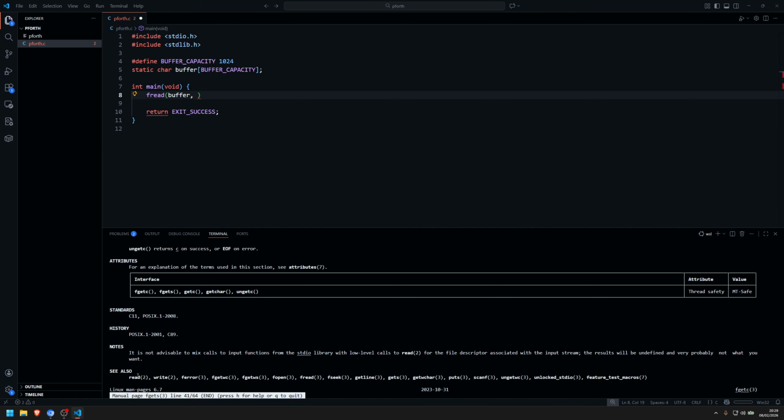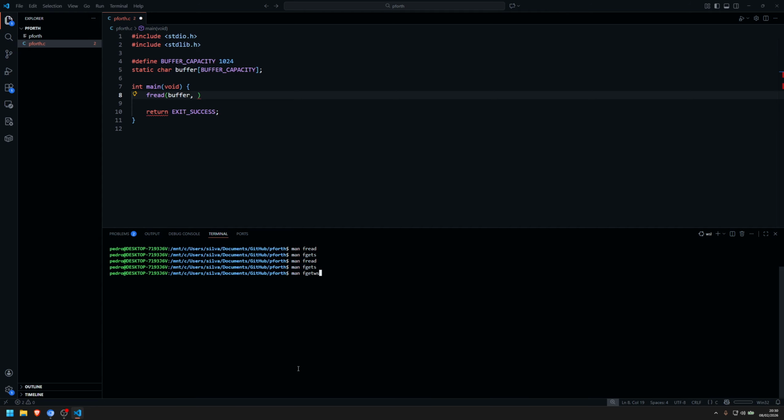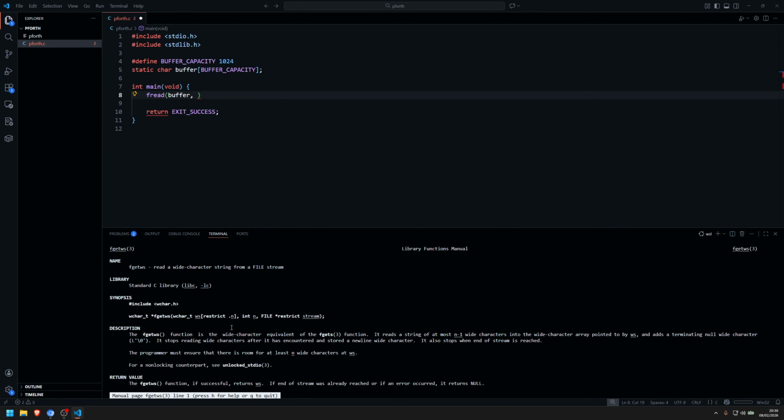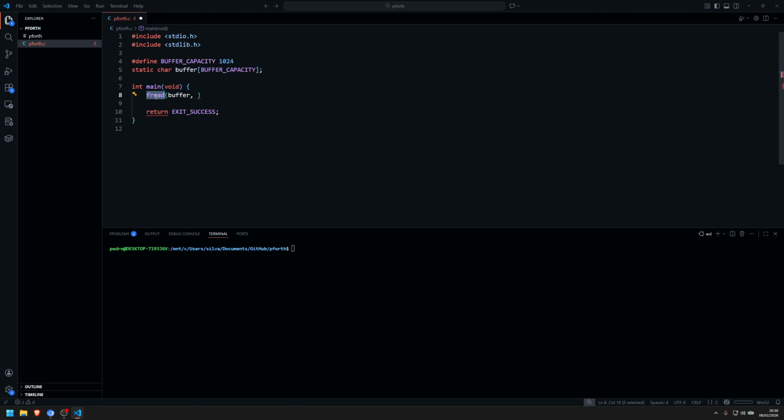Okay. In C we also have read, but this is a syscall because it's section 2, right? Section 2 is for syscalls, I think. We have this one, fgetws. I don't know what that is. We have gets, the usual gets. Let me just try to read fgetws, just to see what this is, because I've never seen it. Oh, this is for wide characters. Okay, I don't care about that. So let's use fgets instead, like so.